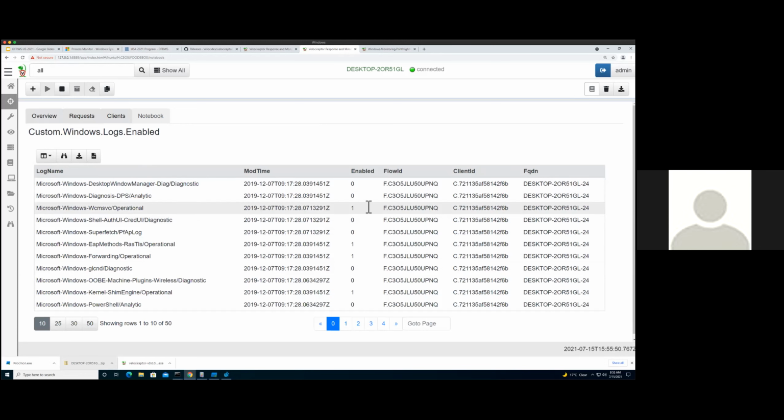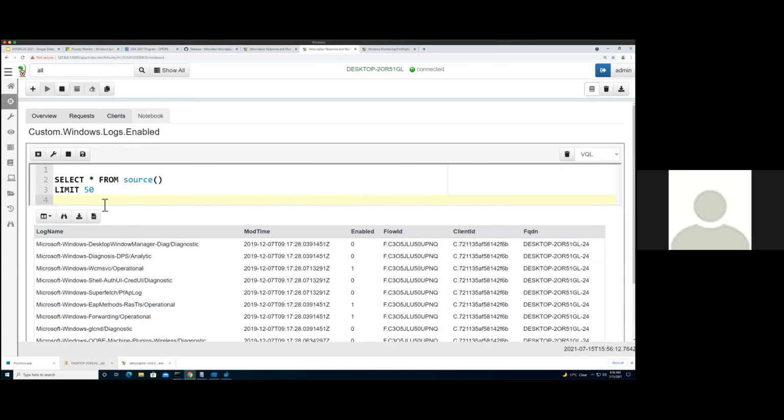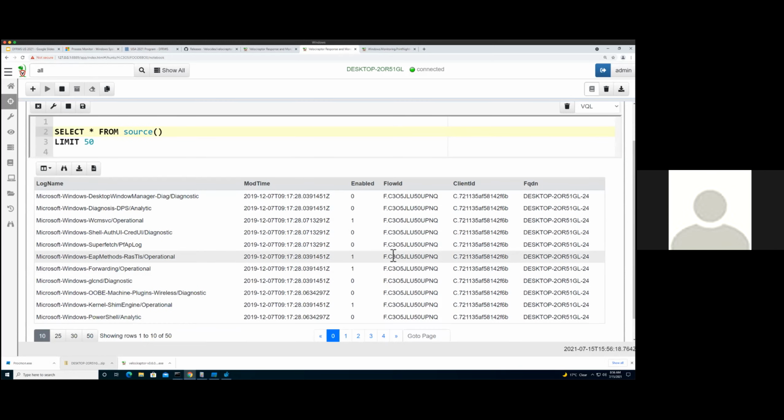So let's do some post-processing, and we can figure out what's normal and what's unusual about this network. If most of the machines have the log set to enabled, and one of them has it disabled, that's unusual, and we want to know. So you can do this thing called stacking. The idea is that you count how many times each log is enabled, so you can see which ones are unusual.